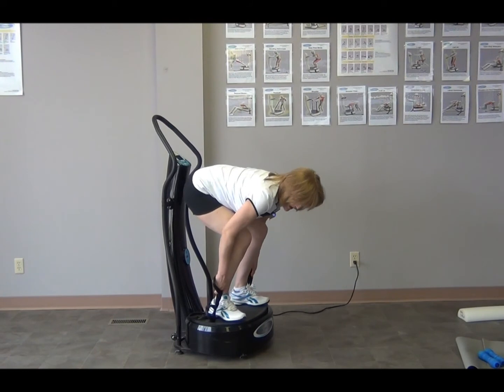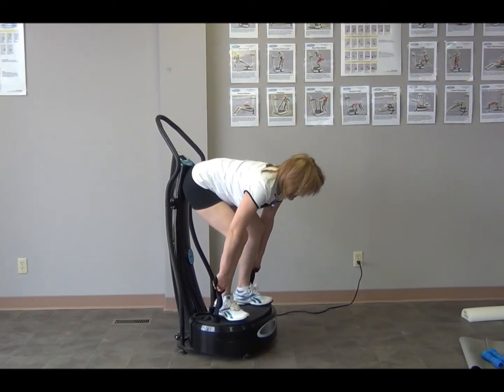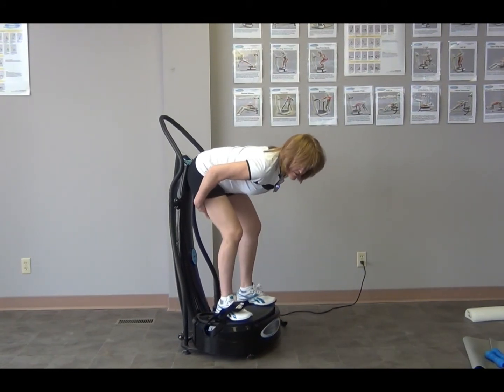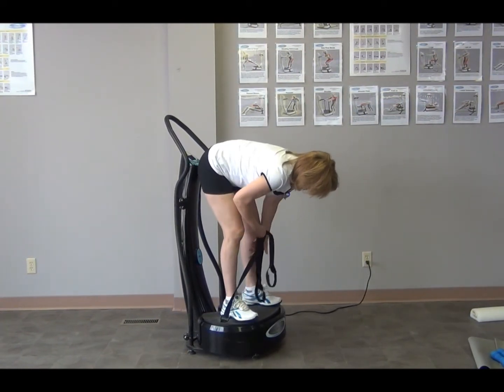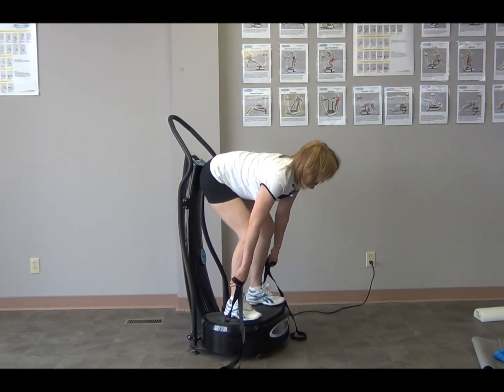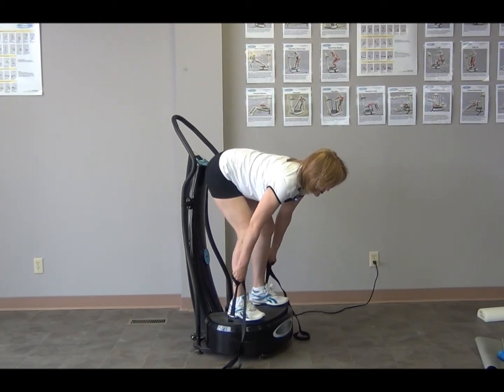And in a deadlift, you're going to, again, not have your knees over top your toes, so your butt is really sticking out there. And you're going to pull up as hard as you can. I'm using these muscles to lift myself as high as I possibly can and still hang on to the straps at the same time. So if you just look at what it looks like, my back is straight. Do not arch your back. You're going to keep your back straight, your head up. Hang on down low. Pull up as hard as you can.